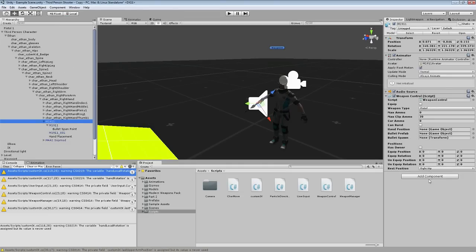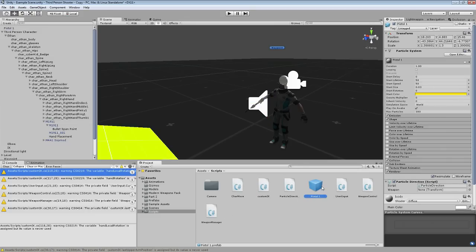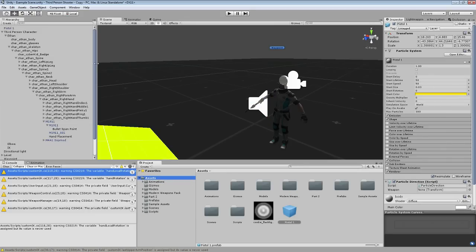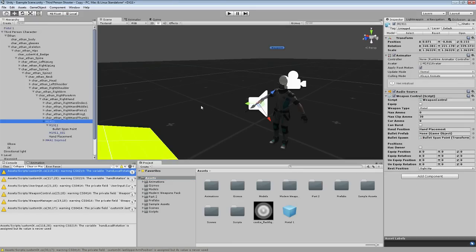So this is actually this. If you go to our weapon control, to the first weapon we used, and drop the weapon control inside our weapon, and if you drop the hand placement over here, it will simply automatically take it. So while we're here, let's just drop our bullet spawn point and our bullet prefab. I'll just make it quickly prefab over here. Don't do it like me, be more organized. It saves a lot of headaches later.